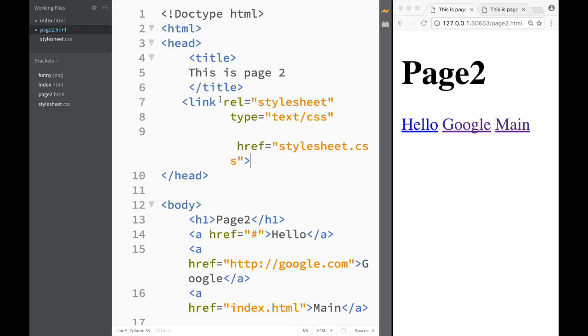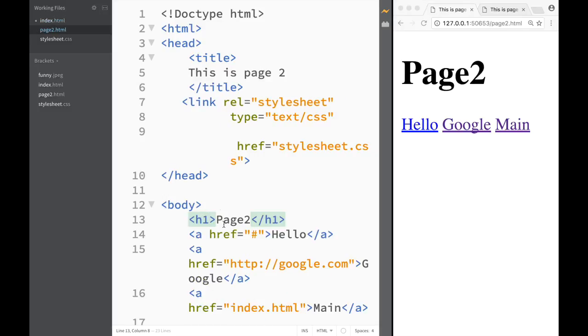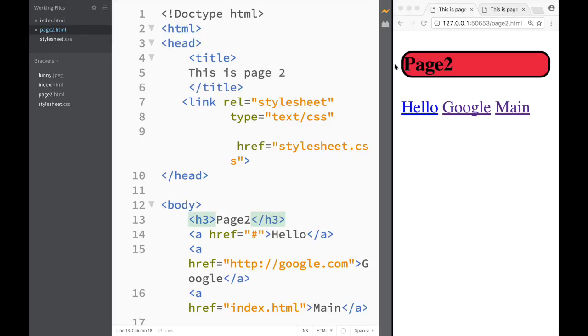So what we do is over here we save everything, but because I'm affecting h1, and it doesn't have h3, nothing is getting changed. So let me go back over here, and in the index, let's change it to h3, and you'll see what's going to happen. And you can see that everything changed on h3.